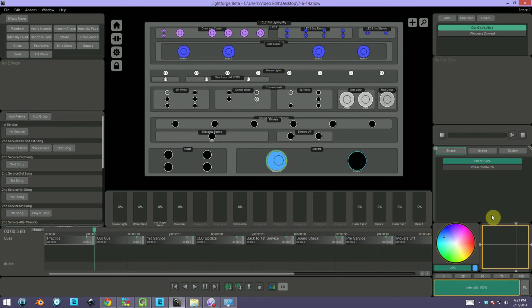Now, Lightforge has the ability to do anything any light wants. Some lights have different features than other lights, and that's just the way intelligent lights are built. And in the back end later, and I don't know if I will even cover it, but in patching you can change it, and you can make any attribute you want. So you can see here we have prism, we have prism rotate. These are the settings that I've built into these lights, and once again we'll talk about that later, but essentially you can change all of your intelligent features with the lights right here, and they will go into the cues. So if you want to change your gobo, you can scroll through your gobos like this.